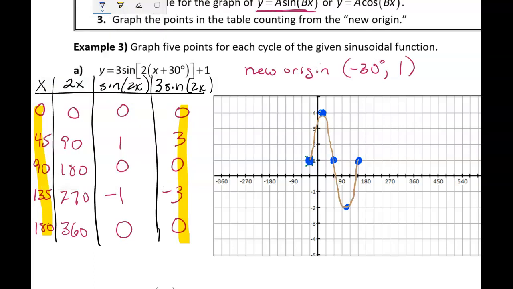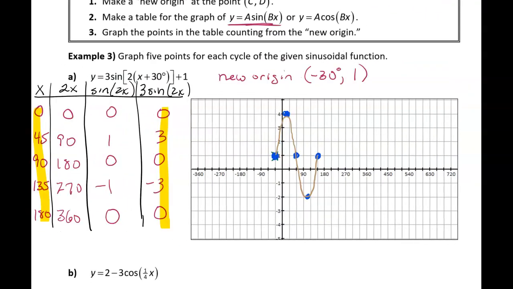All right, let's fill in the rest. And this has a lot of cycles in it, so we're probably going to graph a lot of points here. So be careful. It looks like for each quadrantal value, we're going over 1.5. There's another cycle. And let's continue.